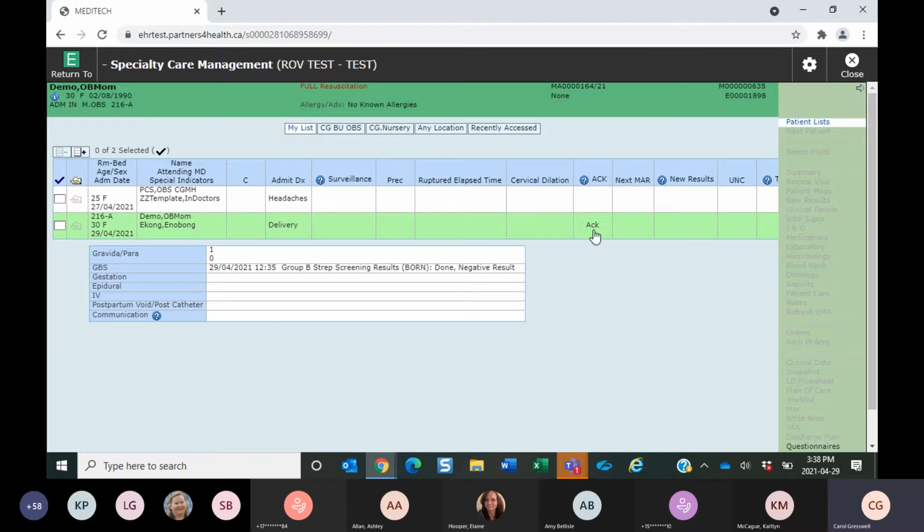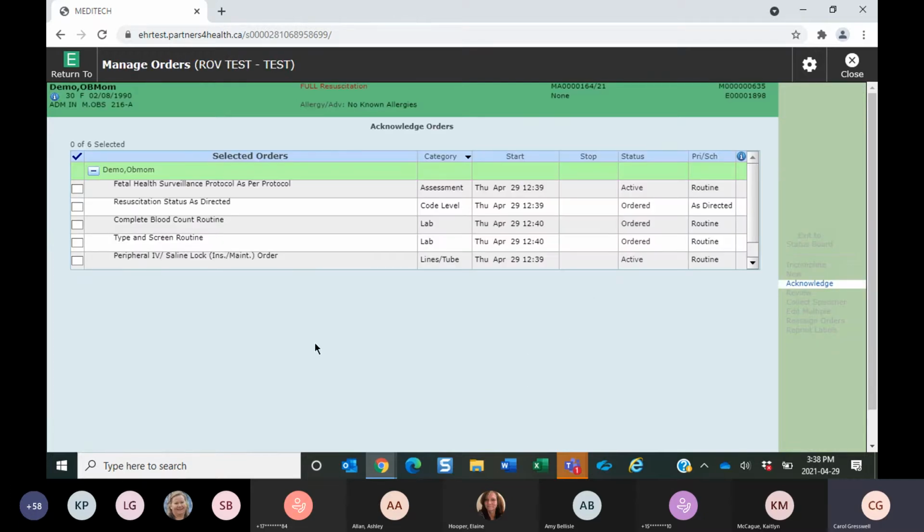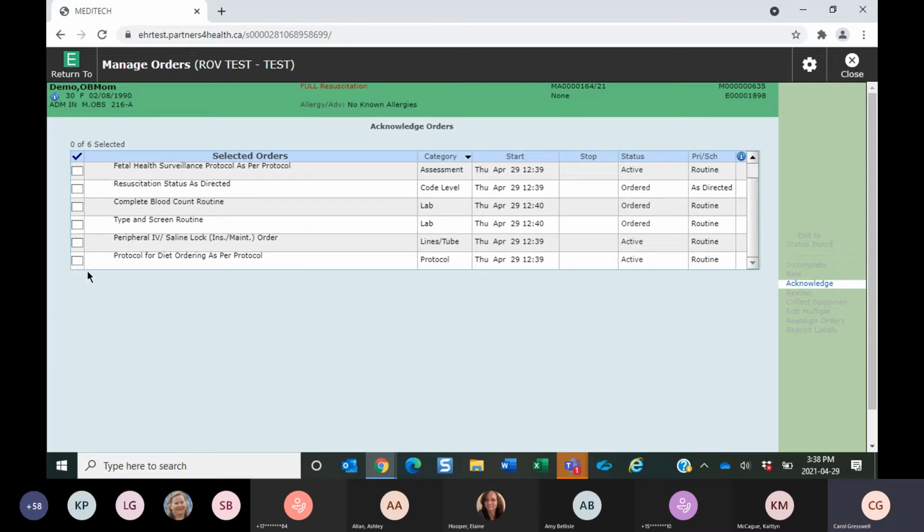She also has orders that have been entered because we've already talked to the physician. So when I click on the orders, you can see that she's had the birthing unit admission order set added, which gives her a bunch of orders here for this fetal surveillance, her resuscitation status, some blood work, an IV, a protocol diet.